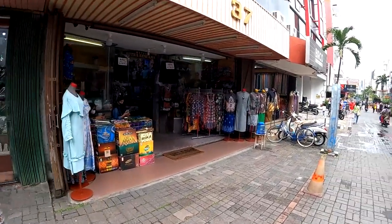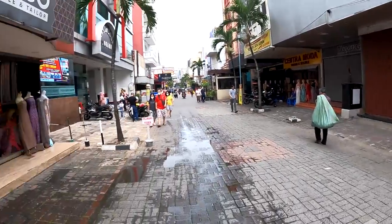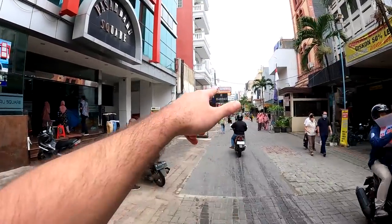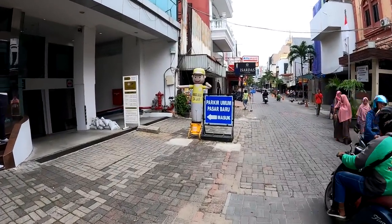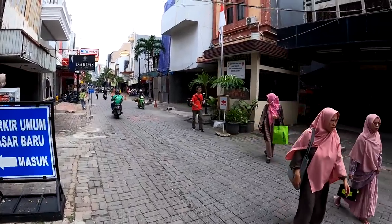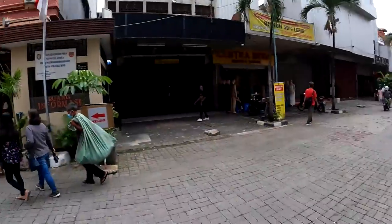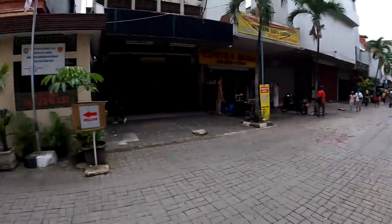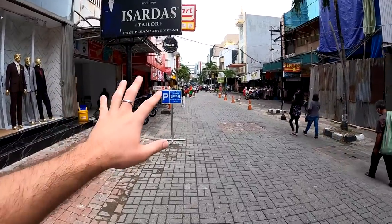There's plenty of shoe shops, textile shops, and tailors around. This is a very popular spot to be getting suits made. People come here, go to the tailors and get their suits done. Look at this guy waving us in. Oh, it's a parking area, but all up there, lots of tailors and lots of textile people. So if you wanted to get your suits done, make sure you come here. I heard there is one called Harriams or Harriers, which is a good one. That's what I've heard from the reviews. Hello, sir. But let's walk down. I think this is where we're entering the good stuff.